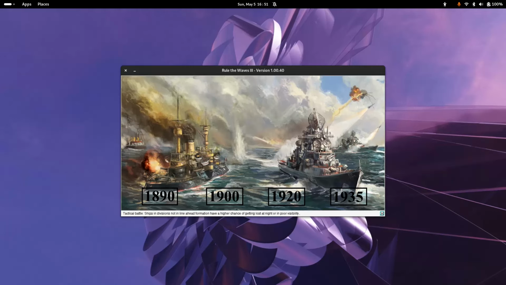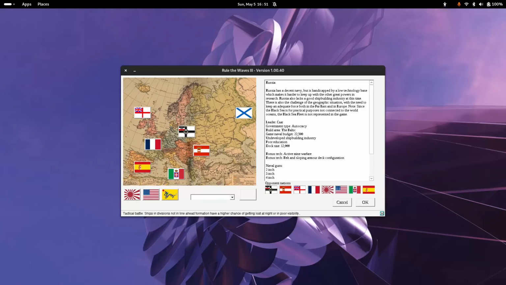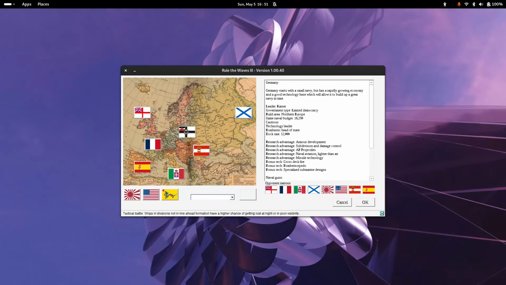Each era you start in is different, and I think they all play a little bit differently. For example, 1890. Let's click 1890 here. These are the nations you can choose from. Now, the nations are more or less the same in each era. They might change in terms of the politics. For example, eventually Russia becomes the Soviet Union and so on, and Germany becomes Nazi Germany or whatever. But aside from that, they're basically the same nation throughout every option you choose from.